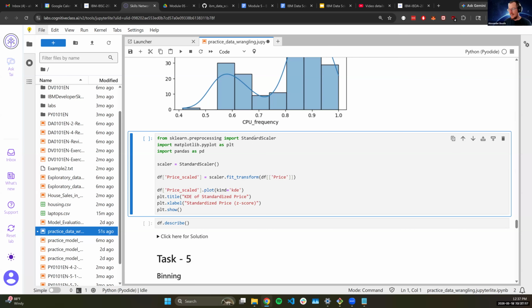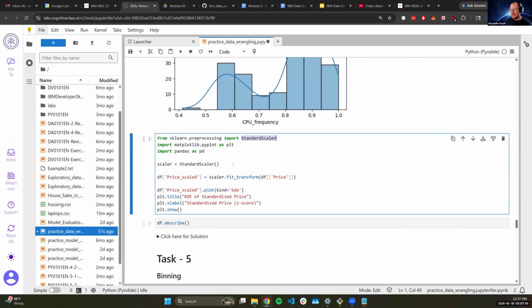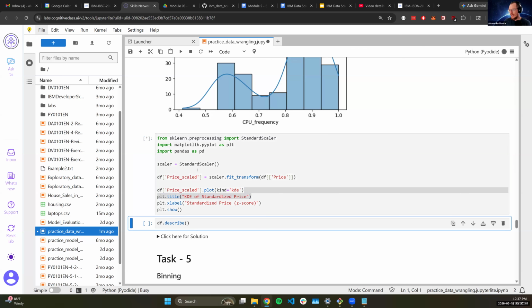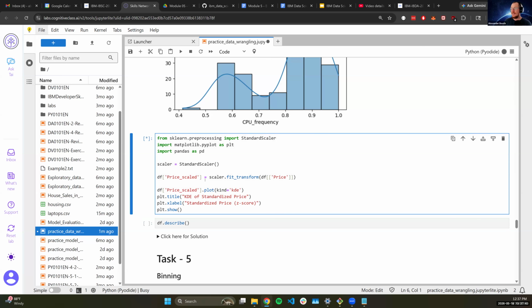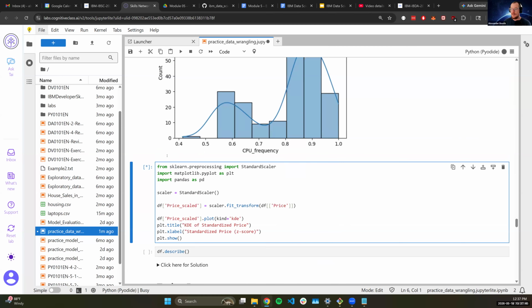This is also what a standard scaler can do. Scalers can do z-scores. So in this case, we're going to be scaling using z-score standardization, basically standard deviations. We want to make sure that we standardize everything within a few standard deviations of the mean. That's what we're going to do here. We're going to create a new column called price scale that is scaled using a z-score. And when we look at the distribution plot of this, hopefully it's nothing too crazy.